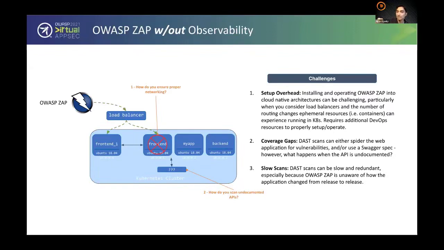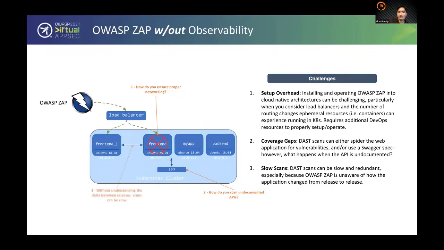They should have been neutered or unexposed, but they probably are still lying there exposed. So what do you do about them? So the challenge here is there is a coverage gap with respect to the actual number of APIs and web services that are exposed by your application and what is actually being scanned, because especially for API scanning, it purely relies on a well-documented Swagger document or equivalent.